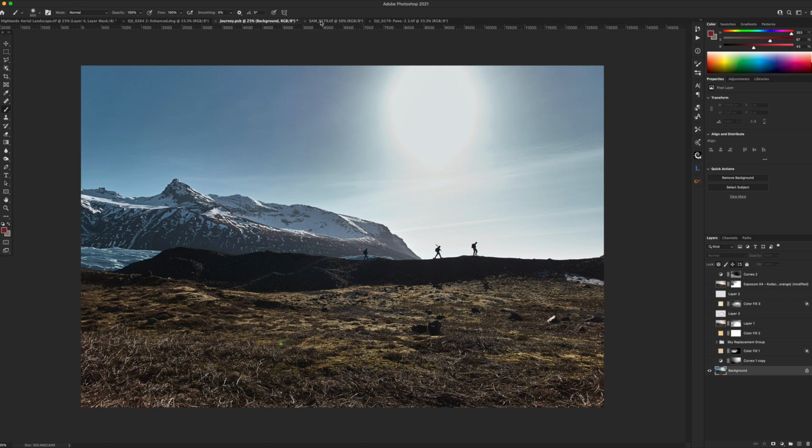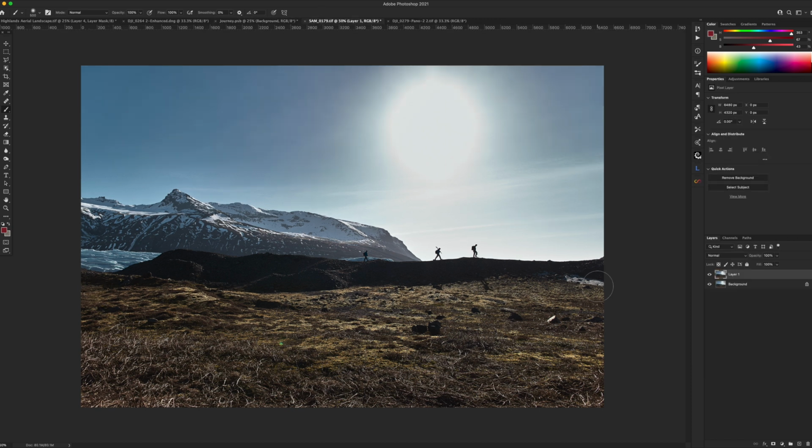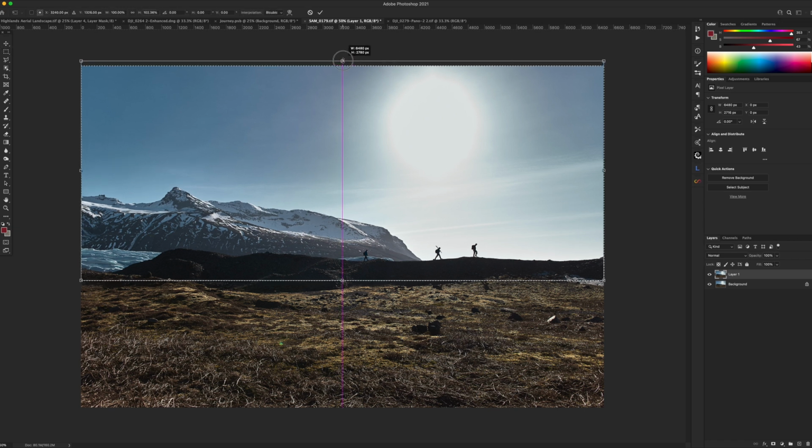And the first thing I'm going to do here, I'll do this on this image. This is a trick that I often use when I want things to stand out a little bit more: I make a selection about halfway across the image. We're going to use our transform tool, and we're just going to increase the height just a little bit. You don't want to go too far because the humans then are going to look wonky and it's going to look crazy. And then we're going to do it again.